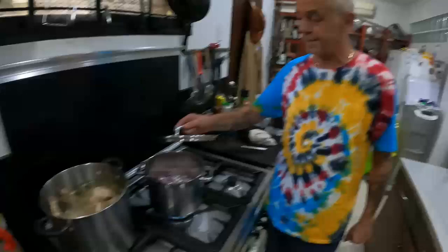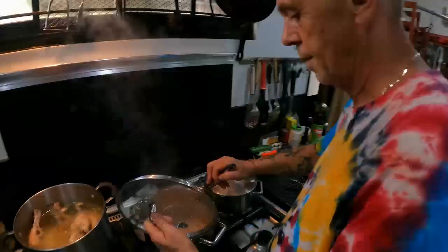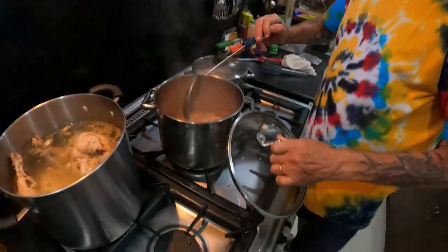Yummy. I want to drink this as a soup. Chicken stock, oh, I love chicken soup. Whisk an egg into it. What are you up to, big boy? Well, the veg is getting boiled.